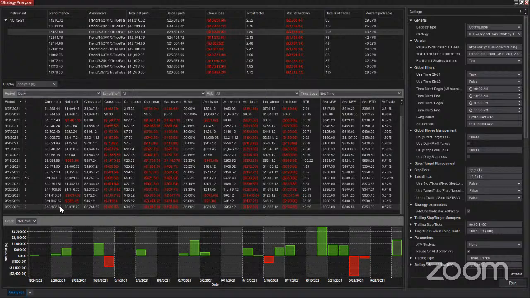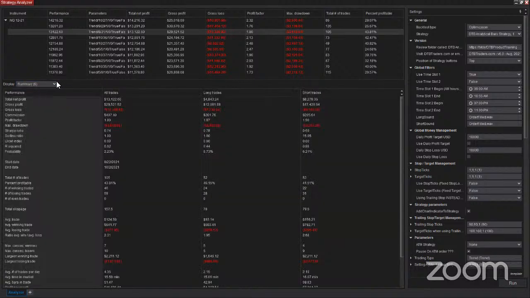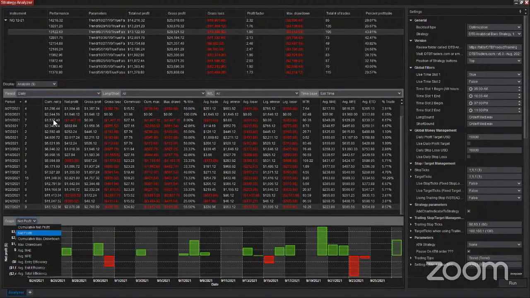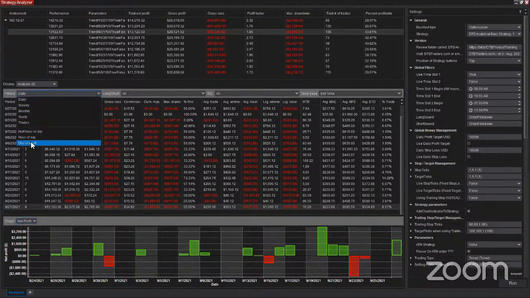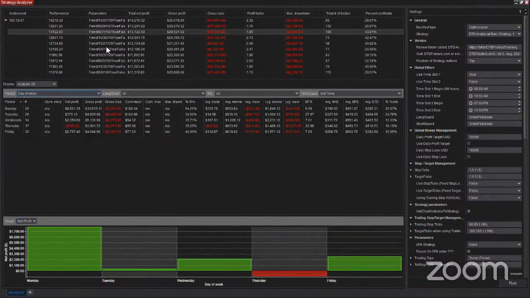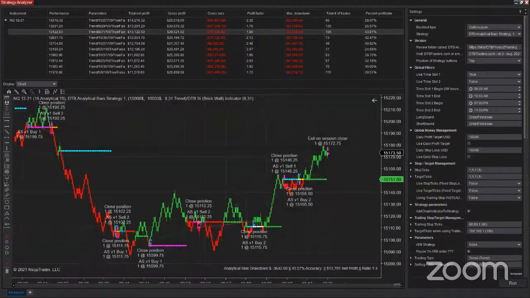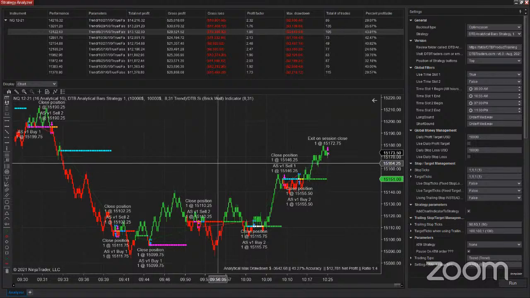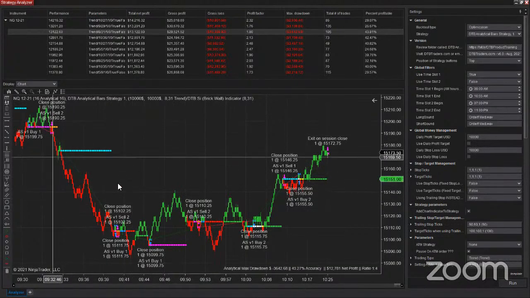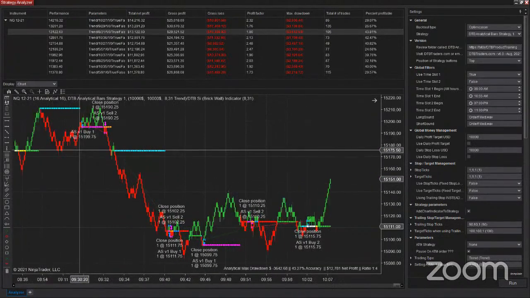Okay, so Monday it showed, as you can see, the history of this strategy saying that Mondays are a very good day to work. So how do I get there again? Day of week. Okay, so this one is telling us that Mondays have given the best results. And then going and looking at the chart for today, had the strategy been running, it would have actually made $2,000 during the session from 9 o'clock.